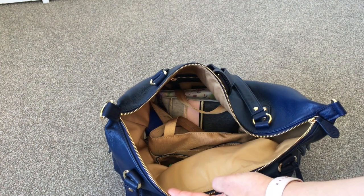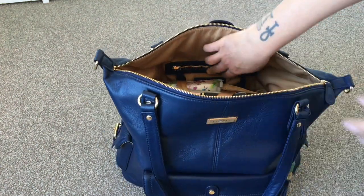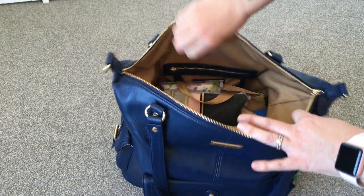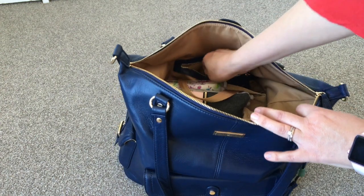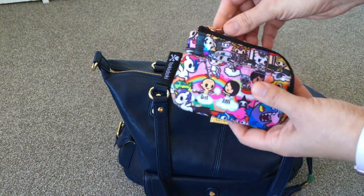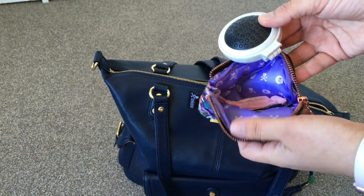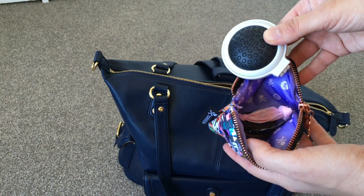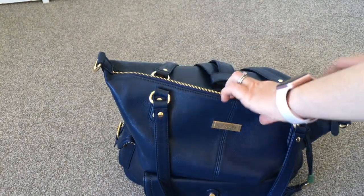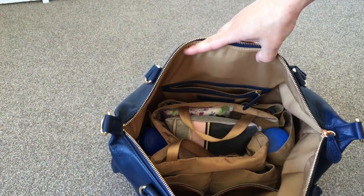In the other pocket next to that I've got a little protein bar and a packet of mints. The only other interior pocket without the insert is the zip pocket at the back, and in there I always put a coin purse — I'm using my Tokidoki Roma coin purse because it's roomier. I've got some hair ties, clips, and my round brush in there.